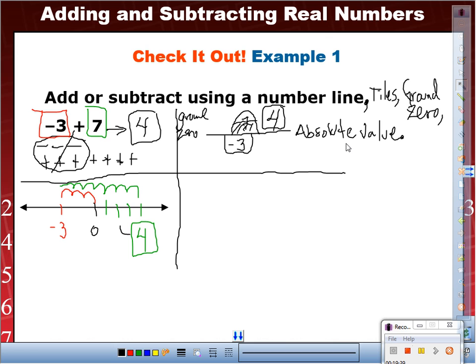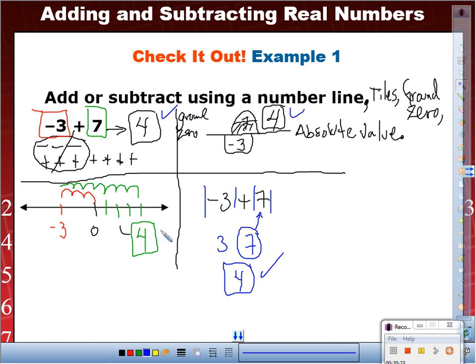And the last method, using the absolute value. I'm going to rewrite this. -3 plus 7. Let's do that right here. So let's start. What is the absolute value of negative 3? 3. Absolute value of 7? 7. Are they the same sign? No, so what do we do? Subtract the absolute values. What is 7 minus 3? That's 4. Circle the greatest absolute value, which is 7. And what was the original symbol for 7? Positive, so we're done. Did we get positive 4 for all methods? Yes. And that's how we see that we actually can solve or add and subtract using 4 different methods.